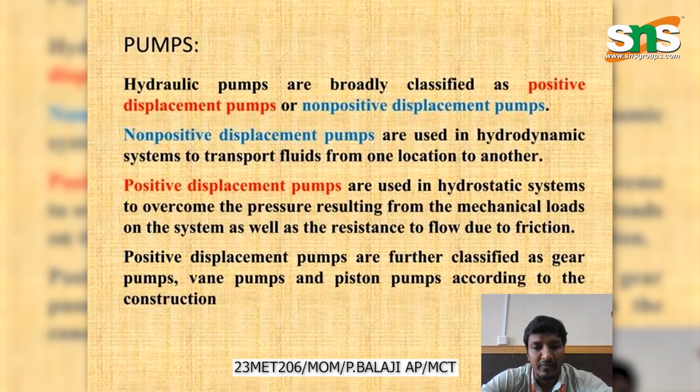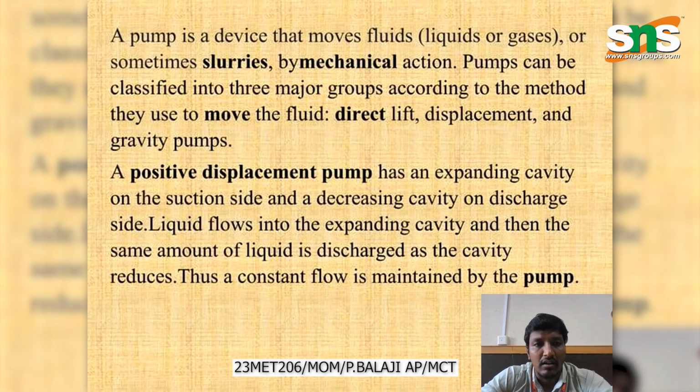I will repeat these two categories again because you should know the definitions for exam purposes. Non-positive displacement pumps are generally used for the fluid transportation systems. But positive displacement pumps are used in hydrostatic systems where the pressure must be generated to overcome the external mechanical loads and frictional resistance. They are mainly used to move fluids like slurries and for mechanical actions.